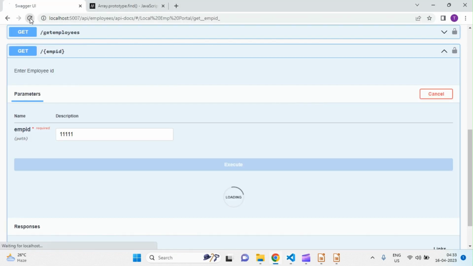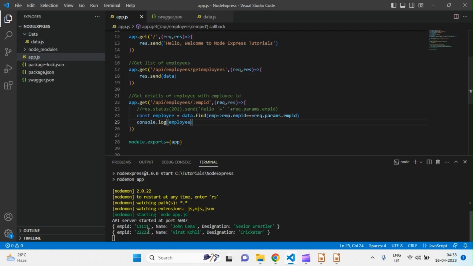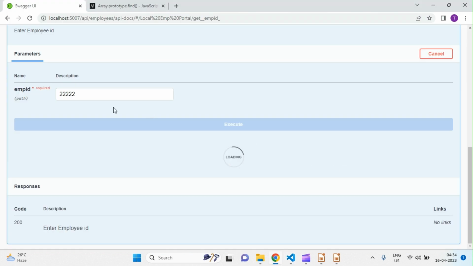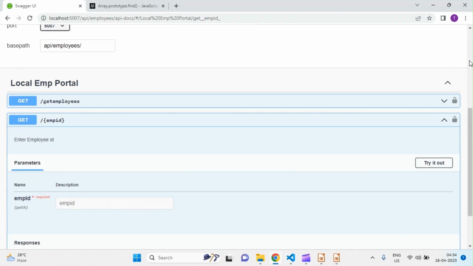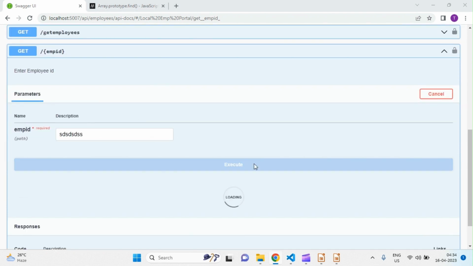Let me try a different one just to be sure that it's working for the other ones as well. I type 5 times 2. And if I go back, I got Virat Kohli. So I'm getting the response back. Once I get the response, the data is filtered out. Now I have to validate the data. Suppose it returns nothing. It returns undefined. Suppose an employee does not exist. Suppose I type as an employee something which does not exist. Let me do that as well. I type something which does not exist.